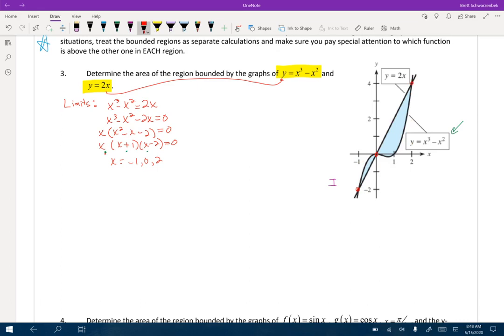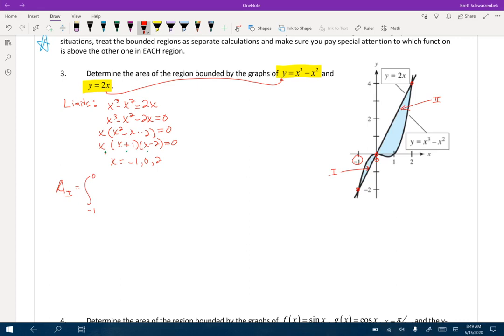Where on the axis does that happen? At what value of x? -1, 0, and 2. So again, this is all about finding the area of each region. So we split it up into two calculations. So the area of region 1, and by the way, I'll explain why it's split up into two calculations in a second. Area of region 1. What is region 1 separated into? It looks like it goes from -1 to 0. So those will be our limits of integration.